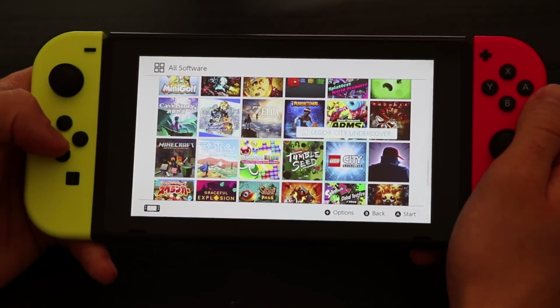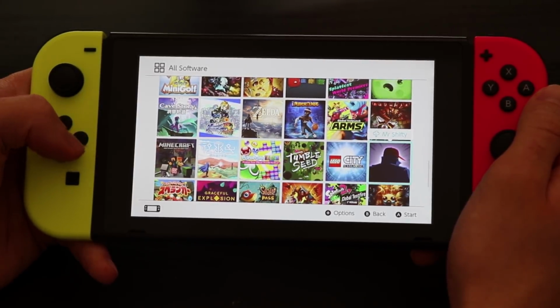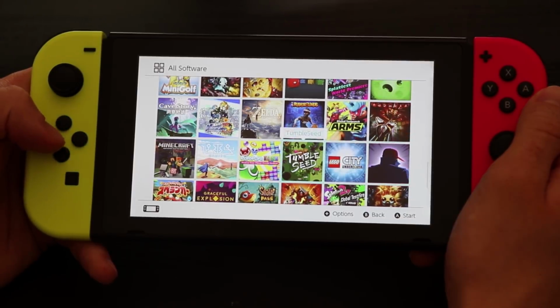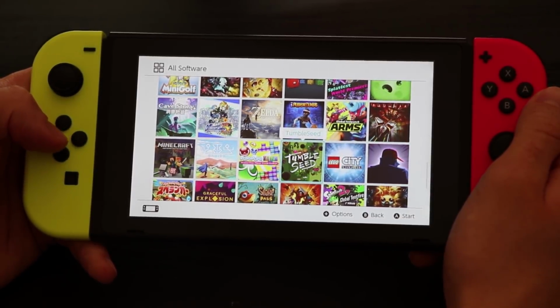Lego City Undercover with the Kart. I think that's when I had a smaller SD card in here, and then I swapped them and haven't re-downloaded it since, but it's still a really good game. Tumbleseed, I wish it was a little less difficult because it's such a cool concept.